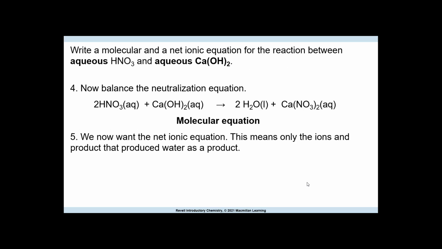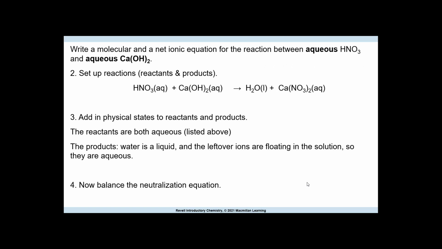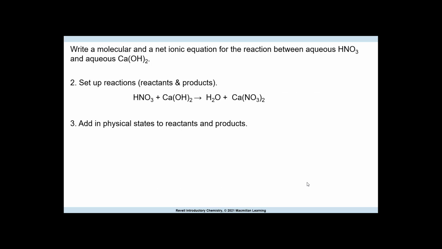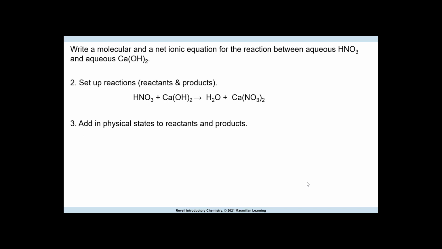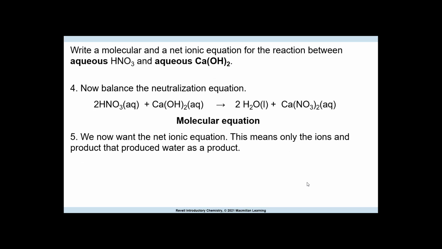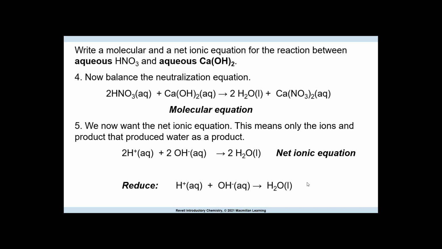If you notice, what I did on this one is I numbered it. I kind of do that when I'm first learning how to do something, because if I can keep a checklist of learning how to do it, then it helps me not to miss certain steps like physical states, which have to be put in there. So that's where you see I numbered it. Okay, recognize, set up, add physical states, balance, and then finish whatever else it's asking for.